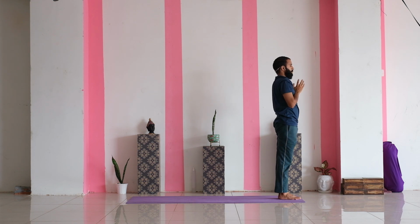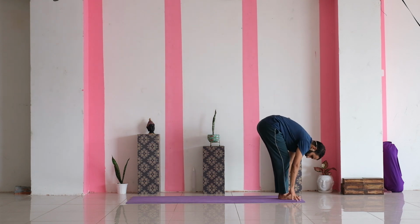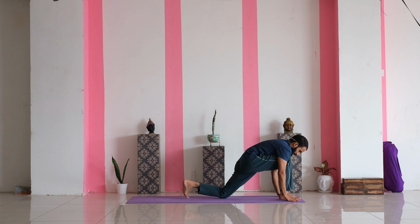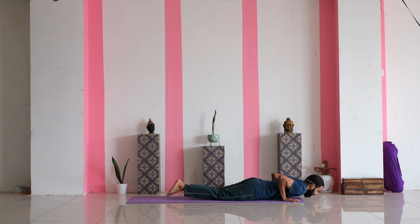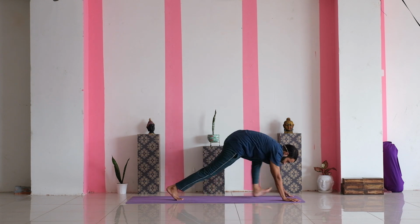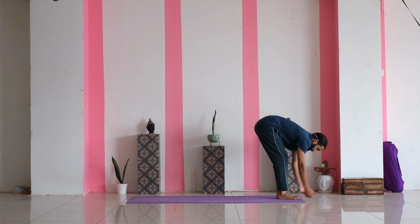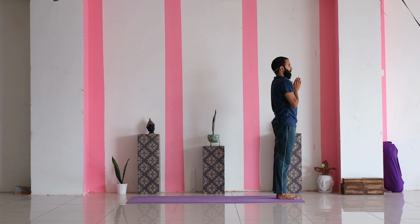Exhale, prayer pose. Inhale, exhale, inhale, left, Dandasana, Ashtanga Pranam, Bhujanga, Parvata. Inhale, left front, exhale, right front. Inhale, come up, arch back. Exhale, prayer pose. Release. Last round of Sivananda Surya Namaskar.